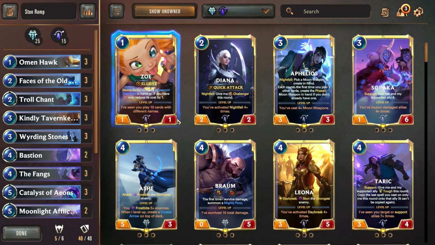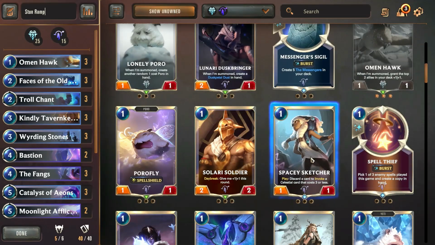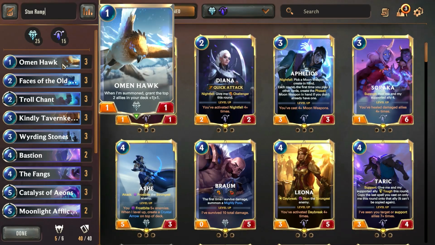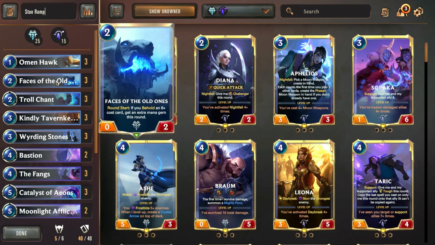So you'll notice here, during one play, I've got Omen Hawk. Omen Hawk is replacing the Spacey Sketcher. I kind of like Omen Hawk right now. It may be replaced by the Spacey Sketcher again, but Omen Hawk is interesting because it allows me to buff up my Warding Stones and Face of the Old One and allow them to be a little more durable, because we need to keep these mana ramp cards out so that we can get to our late game and our win condition. So Omen Hawk helps with that.